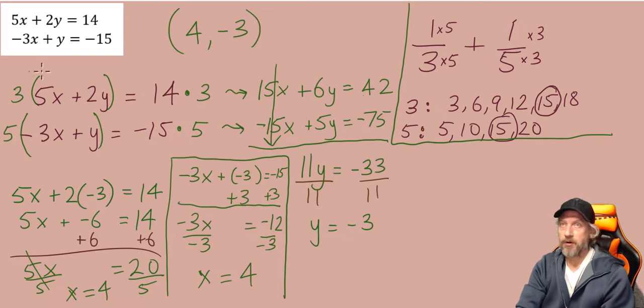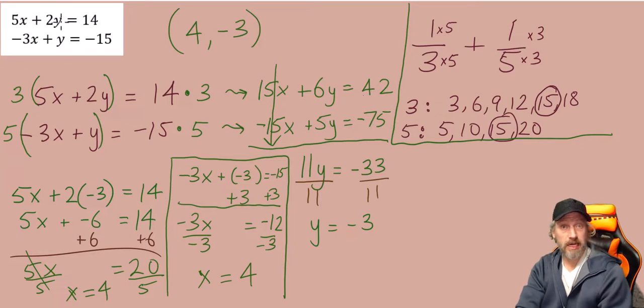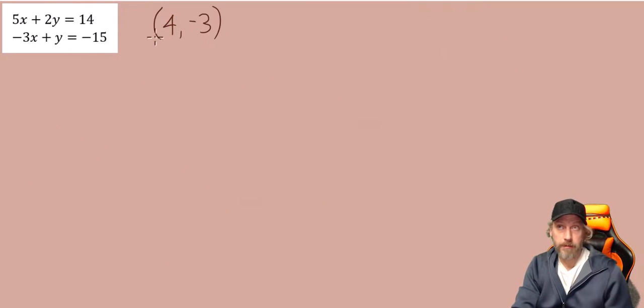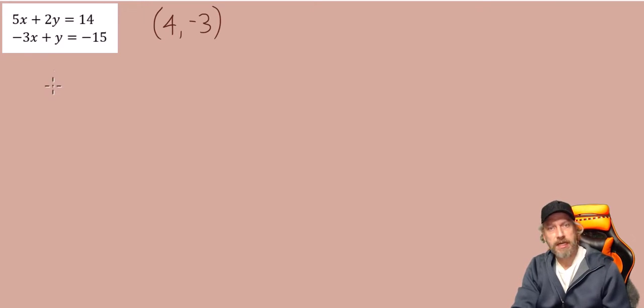Now, at first, I promised that we could do it by eliminating the y variables also. So let's stick with this problem. Let's see what happens with the y variables, and then we'll come up with an example for you to try. So we've cleared everything out aside from our solution that we just found, x equals +4, y equals -3, because we want to make sure that whatever process we choose, that we always get to that same result. So we also want to illustrate that when we have to make some adjustments to get the coefficients to be opposites, that we have to get them up to be a common multiple, that we can do that. We can choose either variable to eliminate.